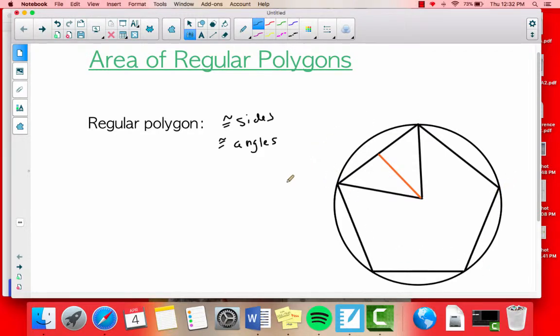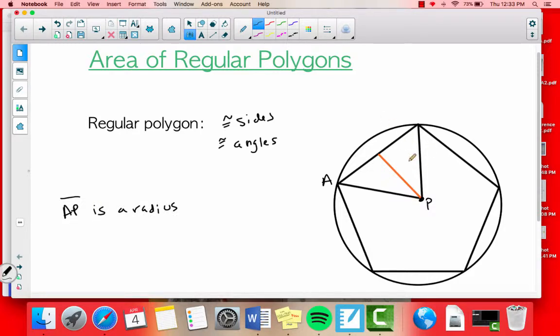What you should notice when I've drawn this in is that both the circle and the pentagon have the same center, and we'll call that P. So all regular polygons inscribed in a circle are going to have the same center. They also are going to both have a radius. So from P to A, we'd consider this a radius. Segment AP is a radius.